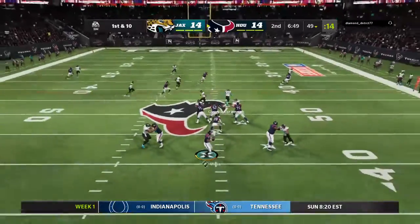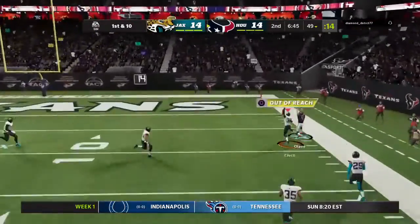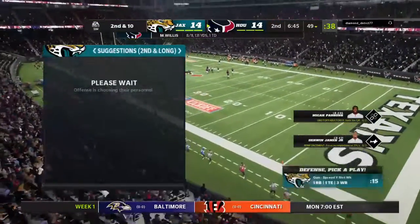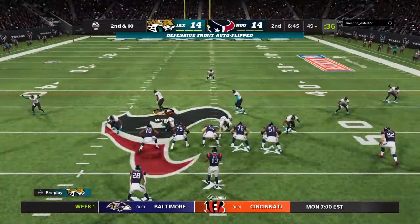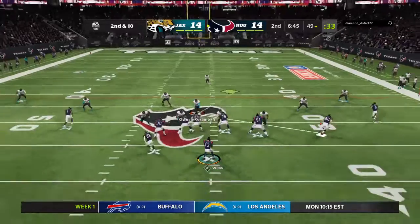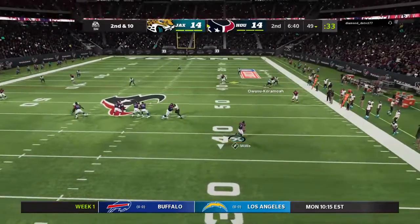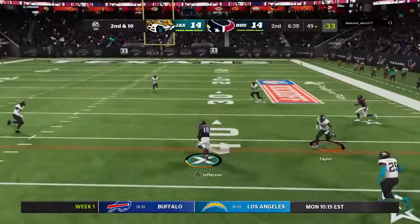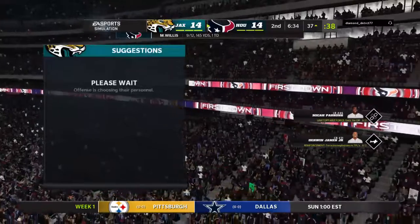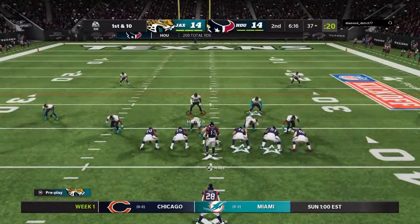Now a play fake here on first down. He's going to sling this deep downfield. And incomplete on the deep ball. Well, the first 2 drives yielded touchdowns, so there's no reason for them to feel like they have to pull back on the reins. They pushed it downfield, looking for another one right there. Didn't get it, but we know they're going to continue to be bold. Now a good job shifting right, finding his target. And he's going to have another first down as the tackle's made at the Jaguars' 37.